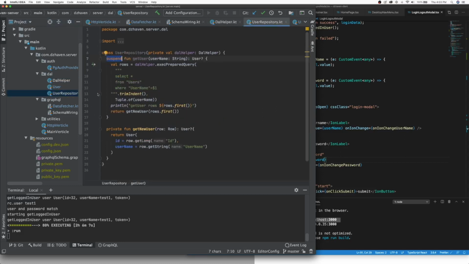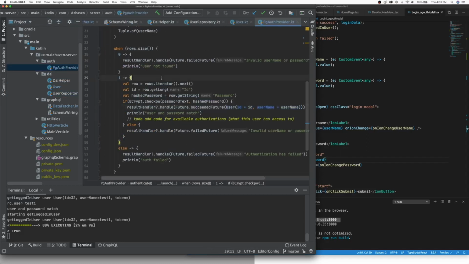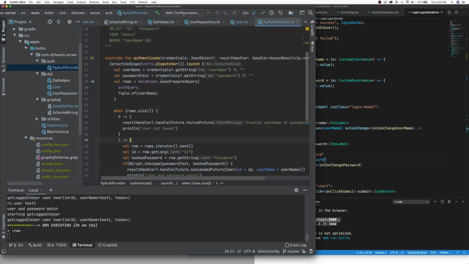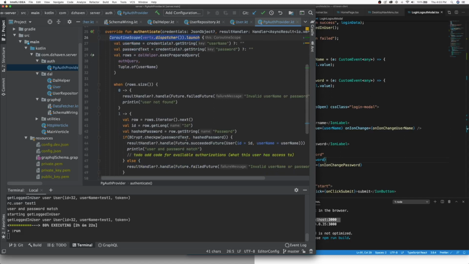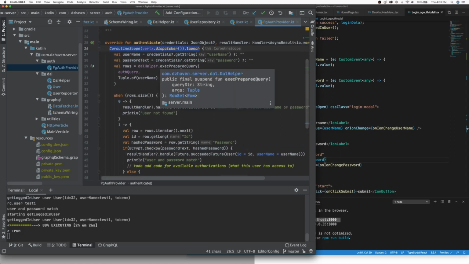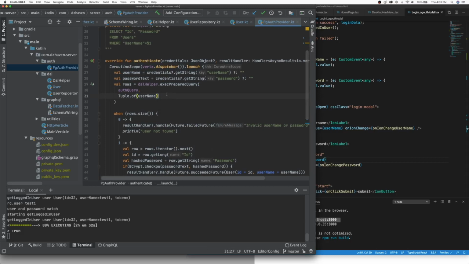However, when you use suspend functions, obviously you have to use coroutines, because suspend functions, for example, this suspend function right here can only run inside of a coroutine.